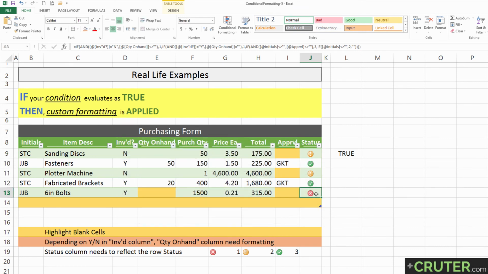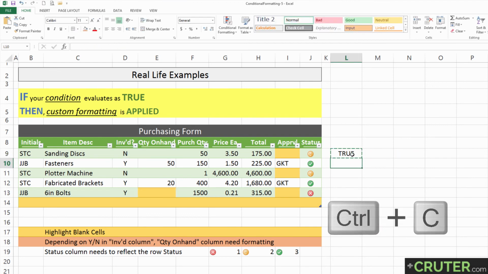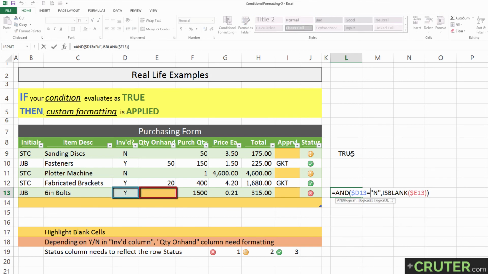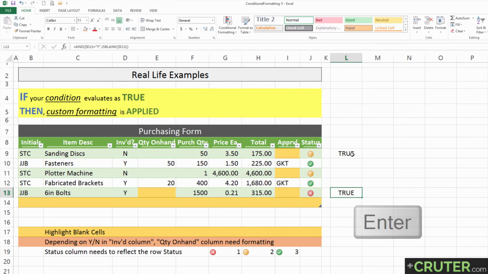And actually, I think I missed this one. So this X, this was supposed to turn red when it was missing. So we can make that happen by doing the same sort of statement as up here. So I'm actually going to copy this, put it down in this row, and pop into it and change it to yes instead of a no. And then is blank should be correct because that's a true statement. And right here, this is an error and it is true.